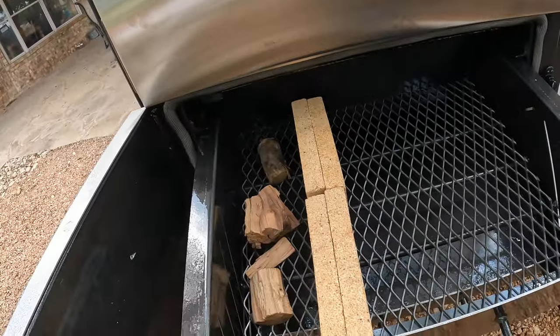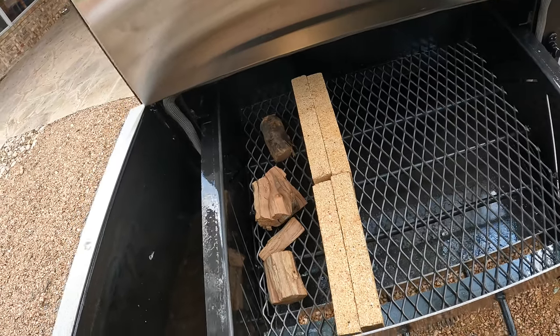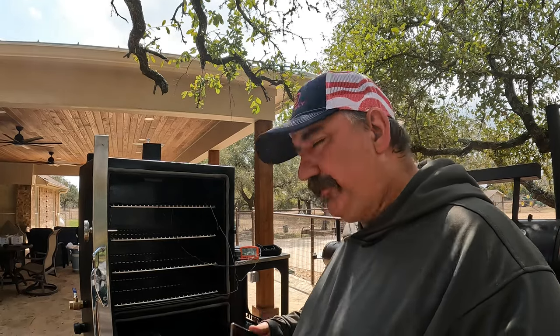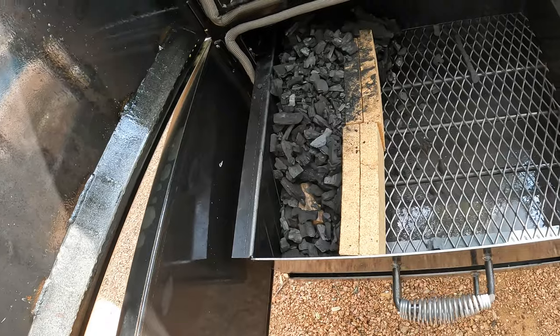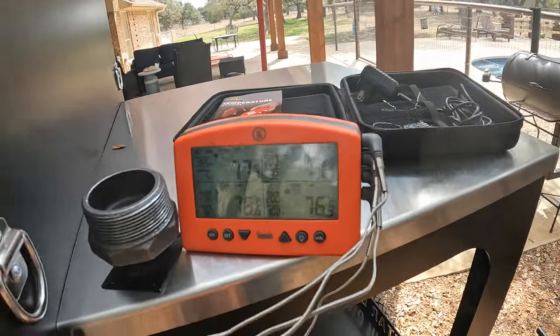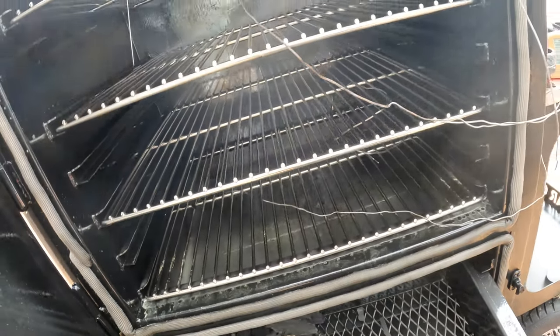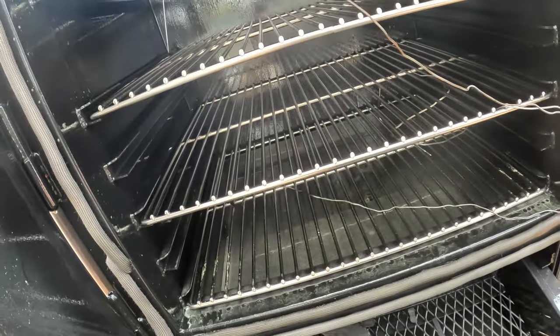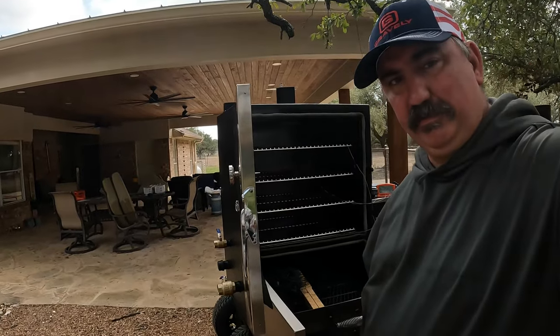I've got some fire brick, a little bit of apple wood, and I'm going to pile lump all the way to the top, then get a chimney going. It's about that time — I've got 10 pounds of B&B lump with fire brick holding it in. I've got my four-channel thermometer set up. The one over there isn't touching anything so it should be good. Big moment — first time we start it.